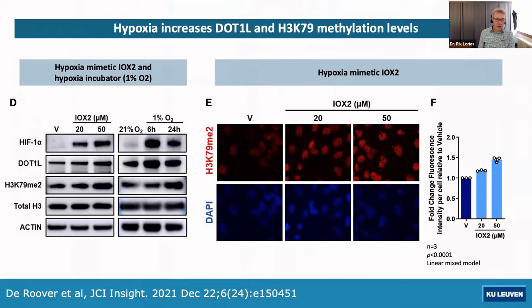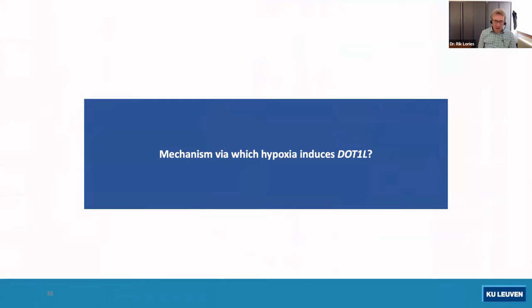This also occurs at the protein level, and if you look at the left of the screen, you can see that upon exposure to low oxygen levels, the cells upregulate HIF-1 alpha, which is the essential transcription factor in this process. This leads to higher amounts of the enzyme DOT1L, and it leads progressively to higher amounts of the products of the enzyme, the histone methylation at H3K79. And functionally, that is further translated into a better quality of cartilage.